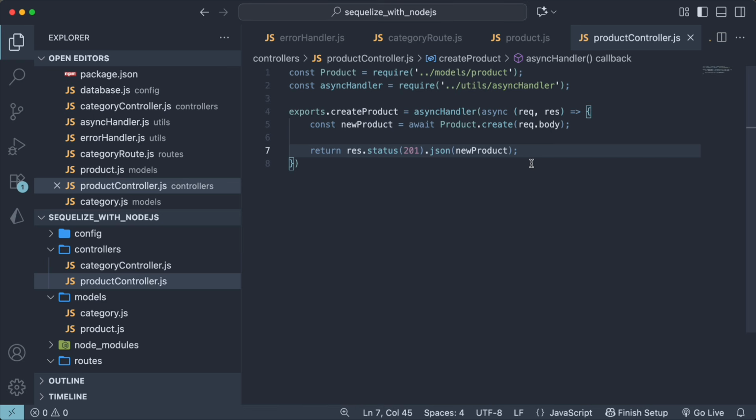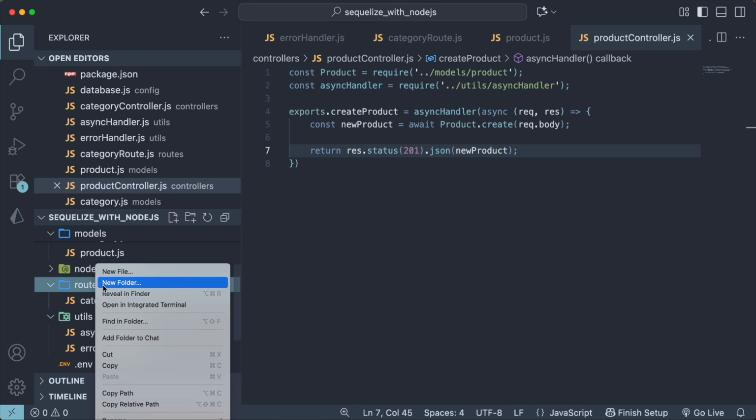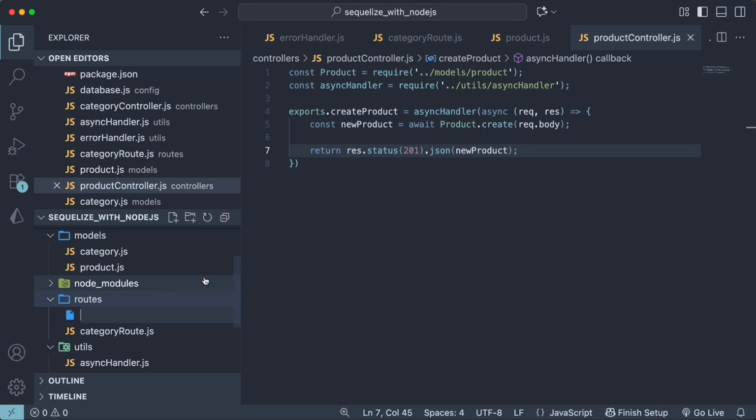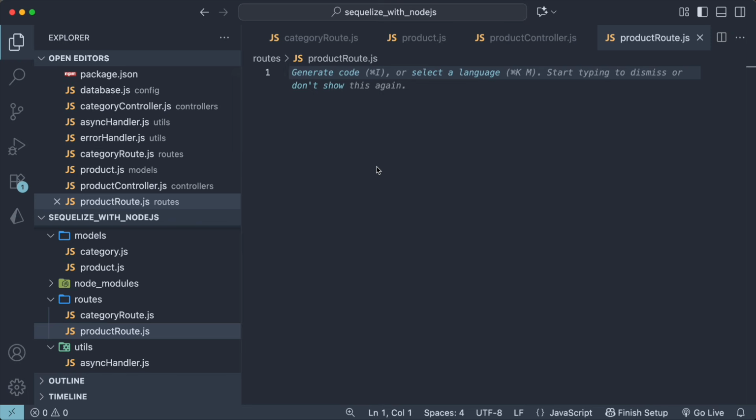Now let's create the route to call this create product function. So we need to create a product route file inside the routes folder. So new file, and we can call this product route.js. And similar to the category route file, let's start by importing the router function from Express.